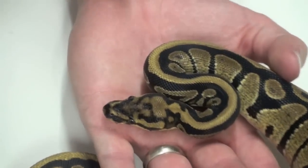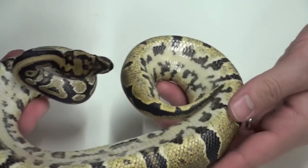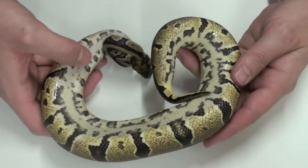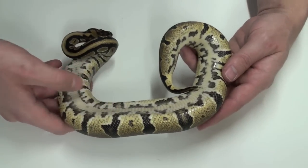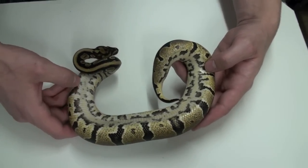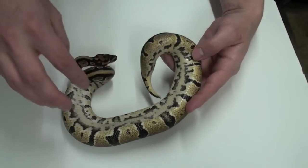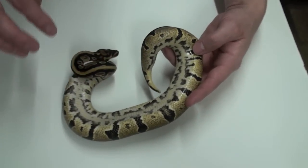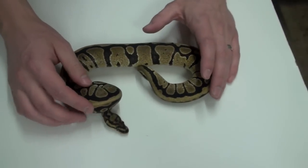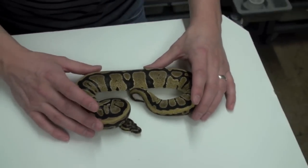The other interesting thing that you can tell about Spotnoses from normals is they have an odd belly pattern. Almost all mutations have a belly that is mostly clear, mostly white, where the Spotnose has a belly pattern that is closer to normal, and sometimes you see them with really heavy checkers, even way more than a normal. Lots of black patterning mixed in there. So Spotnose does not have the clear belly that a lot of ball pythons do. So we've seen the Powerball. That's one really great Spotnose combo.